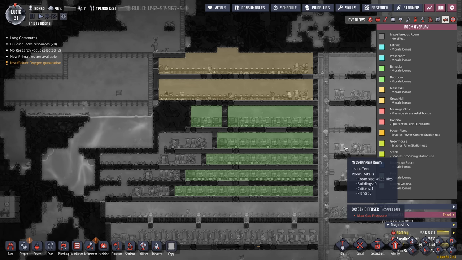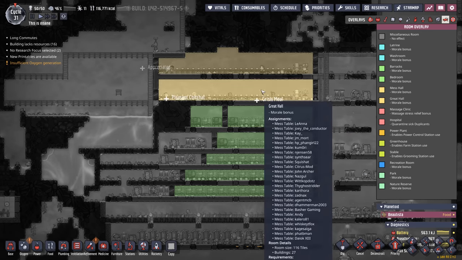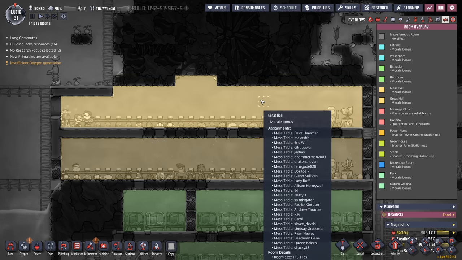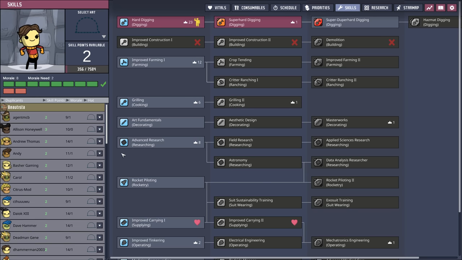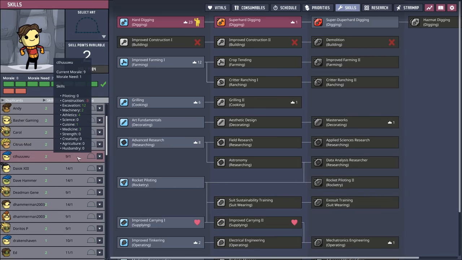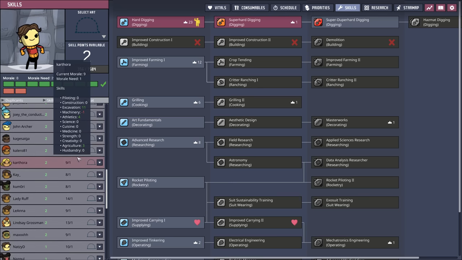Morale's actually not doing too bad, which is really helping out the dupes. We have all these barracks, and then additionally, we have two of the dirtiest Great Halls you've ever seen. But it served us well. You can see all the dupes have 9, 10, 14 morale, and we don't need them to have but one or two points each. Mostly it's digging, cooking, and researching.